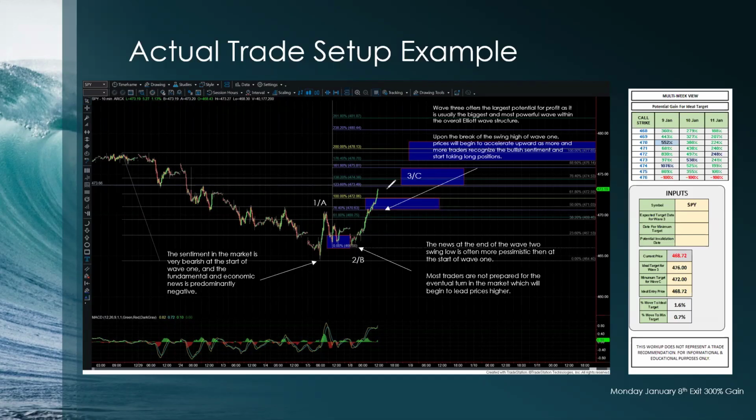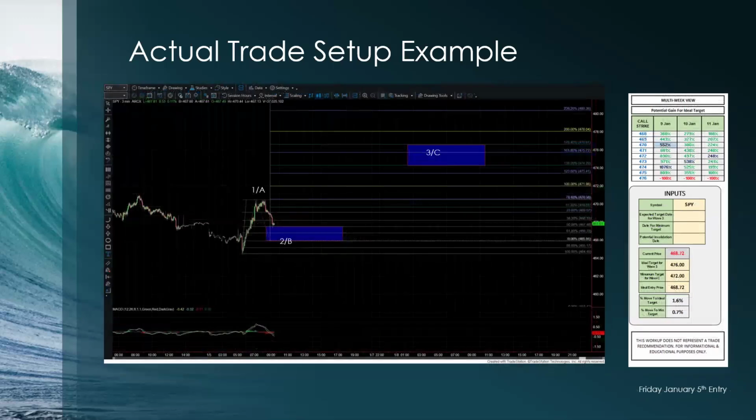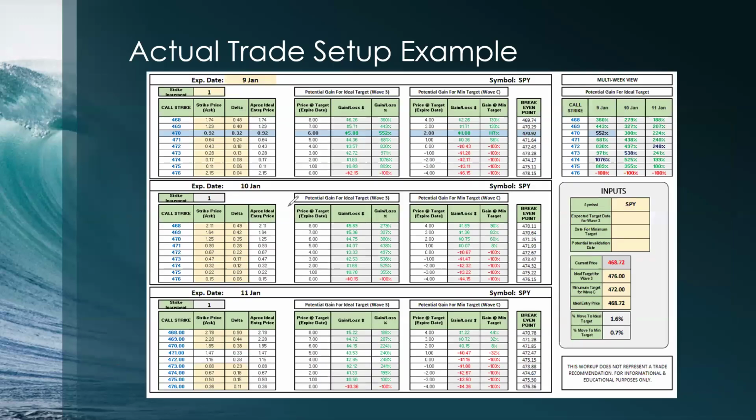There are some guidelines and some things that I've anecdotally noticed over the years. And that typically is the length and time of the wave 1 and the length of time of the wave 2. So typically, I like to give our wave 3 as much time as the wave 2 took. And I like to try to give as much extra time as possible. And so when we lay out our option strikes, what I'll do is, let me go back to this screen. I will lay out 3 different dates. And if it's a shorter term trade, it'll be dates by single days as we have our everyday option expirations on the index ETFs.